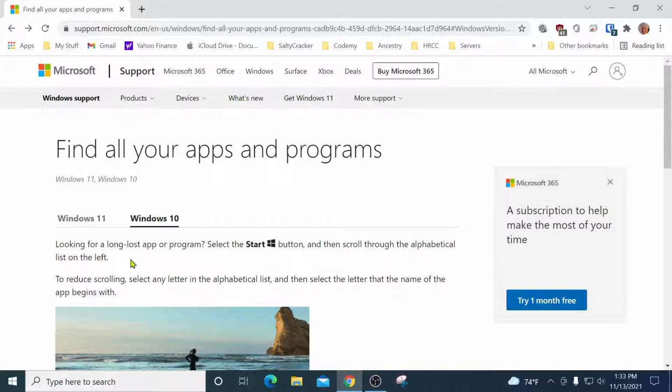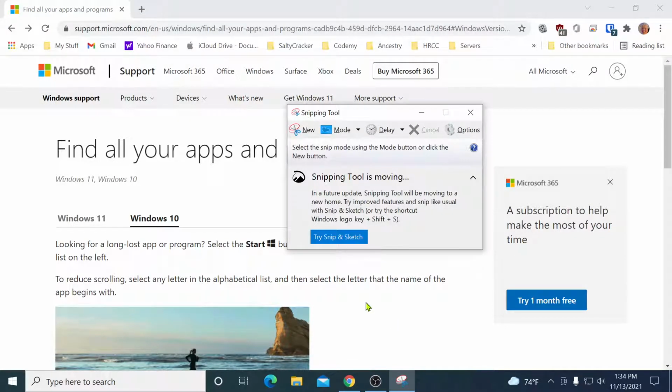Suppose you want to save that little tip, you can create a folder with all your tips in it. What you can do is go down here and click on the snipping tool. Now this will come up, and the snipping tool will give you a lot of options.